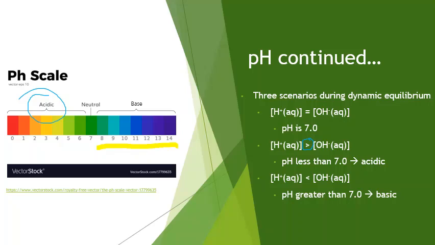Also keep in mind that I'm using the Bronsted-Lowry version of acids and bases. You will learn other versions of what makes an acid and what makes a base, but for our purposes, it only has to do with the amount of hydrogen and hydroxide atoms.